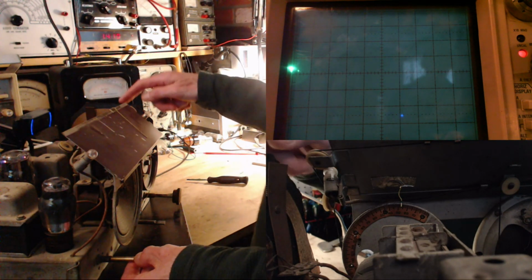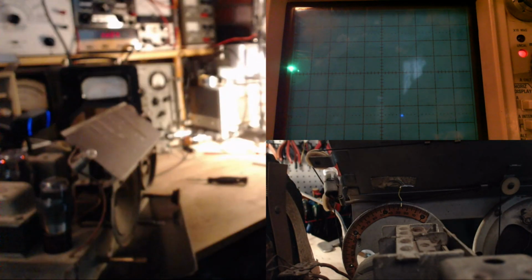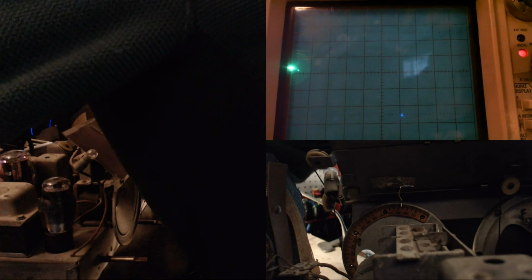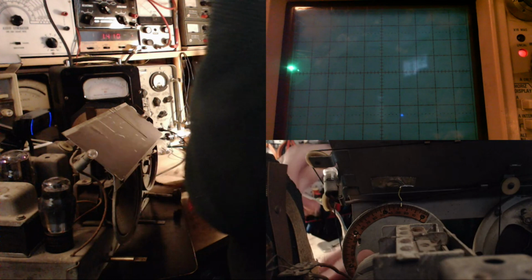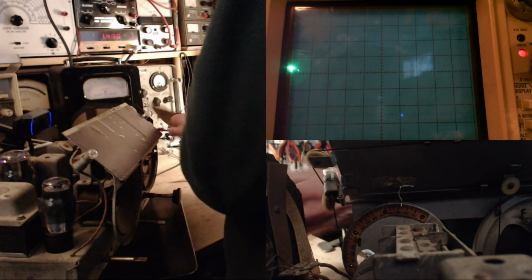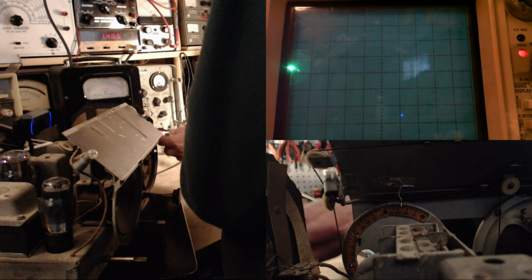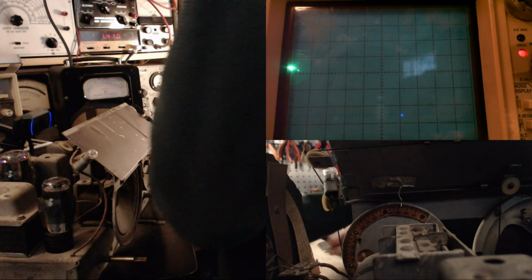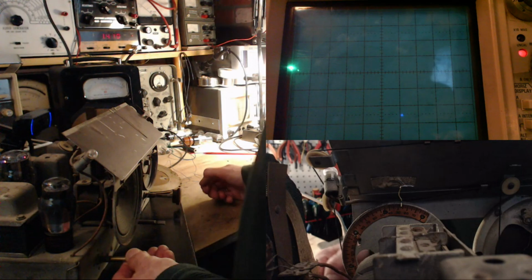So let me do this a different way. I'm going to try to transmit the signal through to the antenna. I like that a better way. I think that's a better way anyway. Change of plan. So I'm just hooking up the signal generator to this coil. Just put the coil near the radio. Turn up the radio. Now.